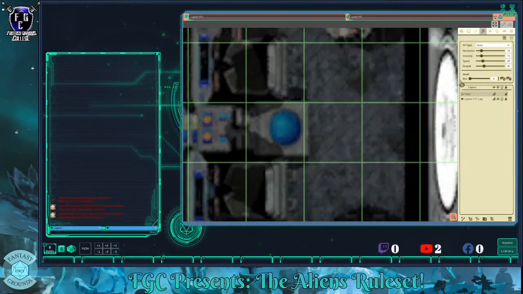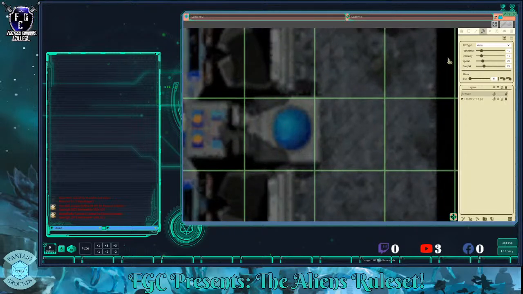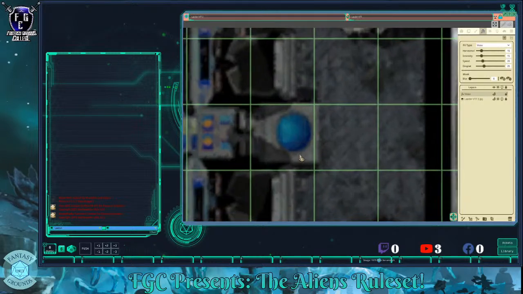I'm going to zoom in here, and I'm going to click on the reveal area tool. And that's all I'm going to reveal is this little circle here. So what I'm going to do is draw a square first. And then I'm going to hold down the Alt key and just trace around by hand, very slowly and gently and calm.